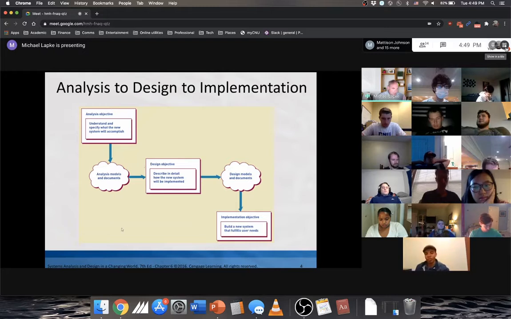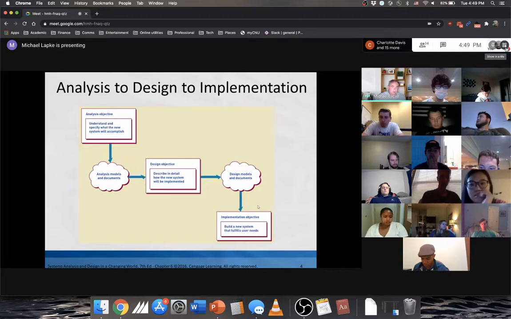Now, this chart doesn't really describe the people involved, like the main players involved, but your developers are only minimally involved in analysis and design. This is primarily a systems analyst who would be the person mostly working on these things. They may touch base with developers, but more in terms of technological clarification more than anything, not for creating any of these deliverables. When you move down here, though, it's primarily the developers that are going to be working on this. And they're going to be pinging back to the systems analyst maybe for clarification or for further understanding. Something may not make any sense.